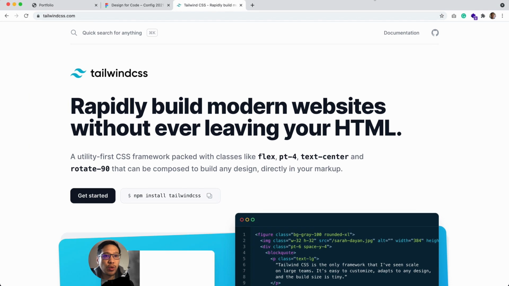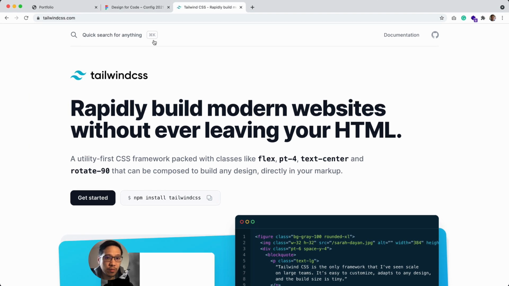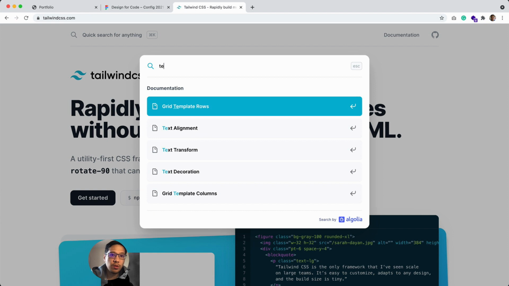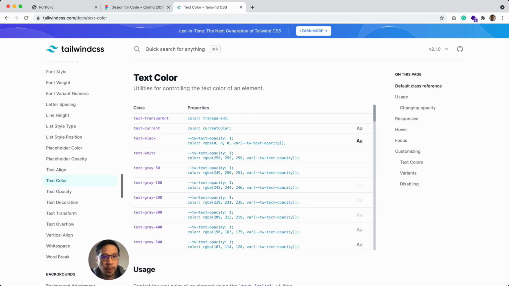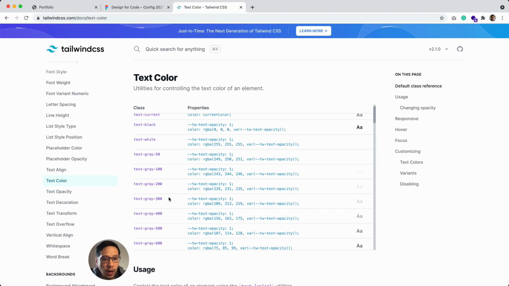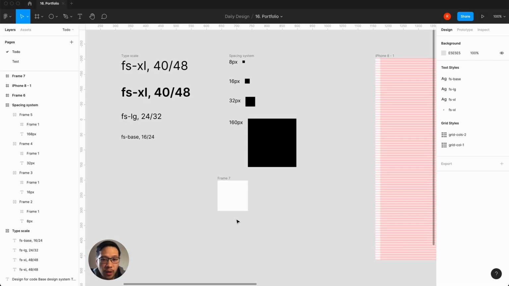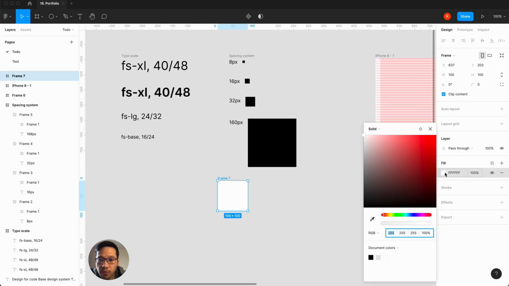Again, I'll just bring this down here. So let's go to text color. And they're using the RGB. So here, I'm just going to see if it will remember these values, copy these values over. And here I'll go to fill. Can I copy that? No, that's a shame, you can't copy it.